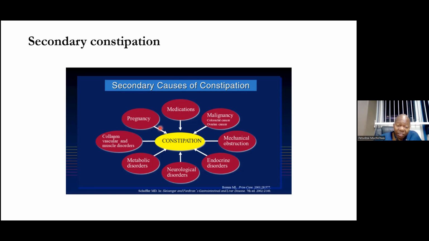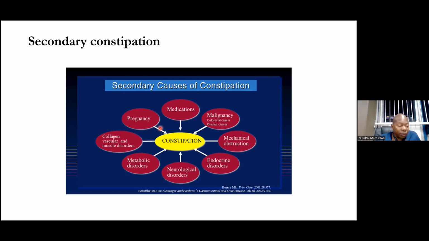Then mechanical obstruction can be from intrinsic causes, like colorectal malignancies causing an obstruction and presenting with constipation, or it will be an extrinsic compression, like abdominopelvic malignancies, not necessarily originating from the bowel. And also we can have constipation secondary to strictures and even large rectoceles as well. And patients with anal fissures, due to pain, can present with constipation, not necessarily being mechanical.